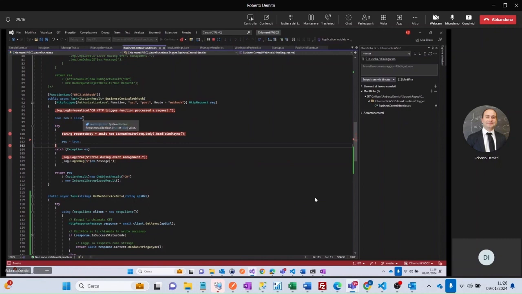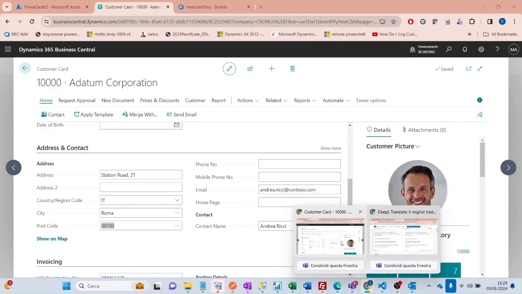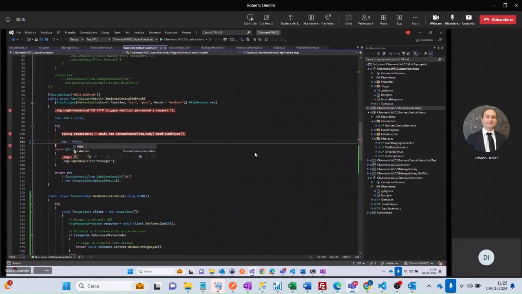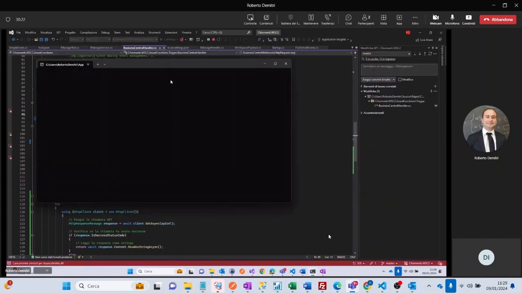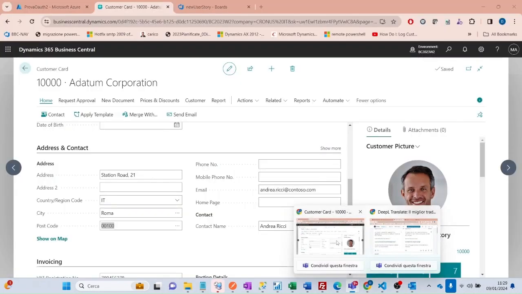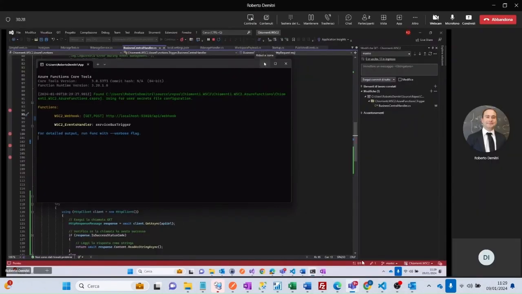Okay, but I have a question for you. What if the call goes wrong? Can we try? I suppose if we try to fail this call, the webhook should come again. Okay, can we try this case? Okay, let me change the code. Wait one second. Okay, you can go now.